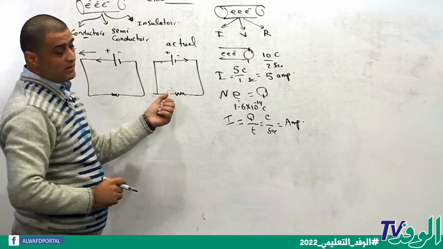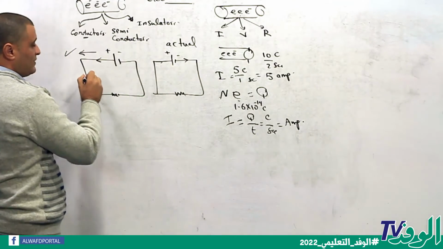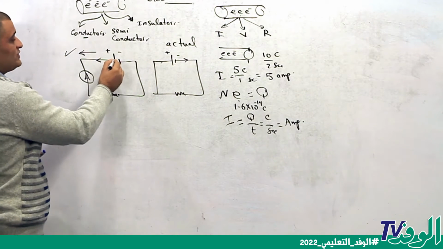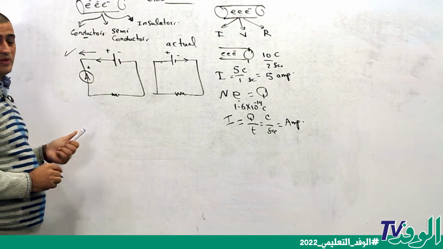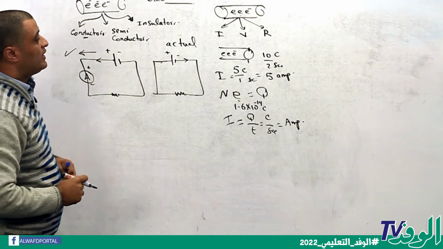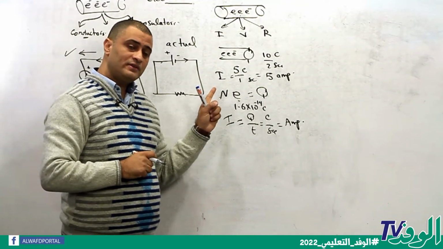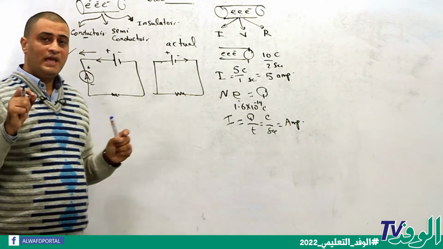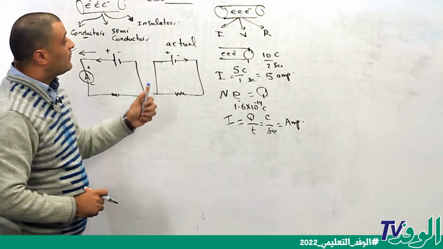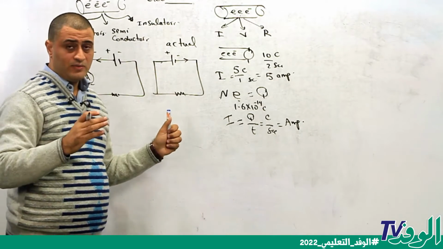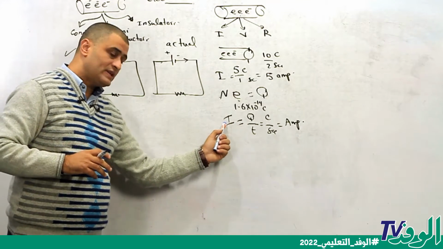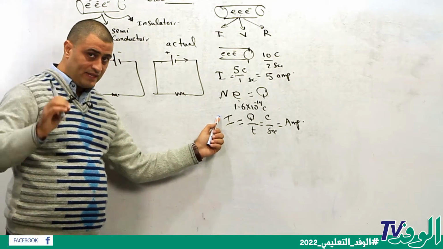We can measure the electric current intensity in the circuit by using an ammeter. The ammeter is connected in series: the positive pole of the battery to the positive pole of the ammeter, and the negative pole of the battery to the negative pole of the ammeter. The unit of electric current intensity is the ampere, whose equivalent unit is coulomb per second. The electric current intensity is directly proportional to the quantity of charge. By increasing the quantity of charge, the electric current intensity increases at the same time.